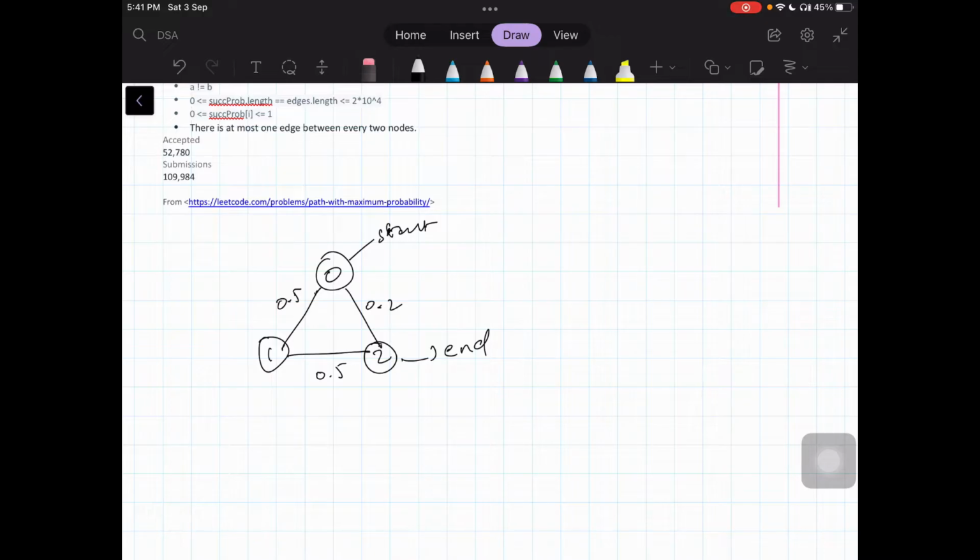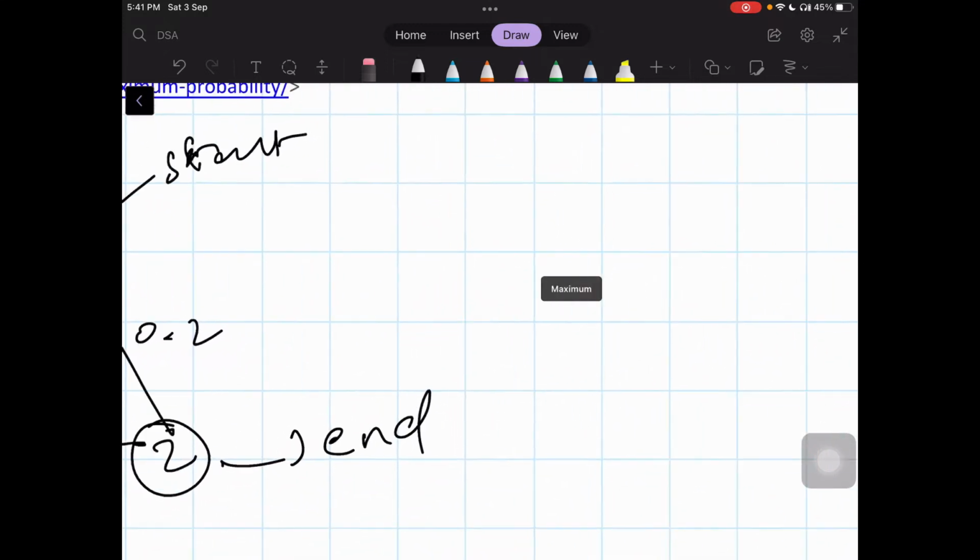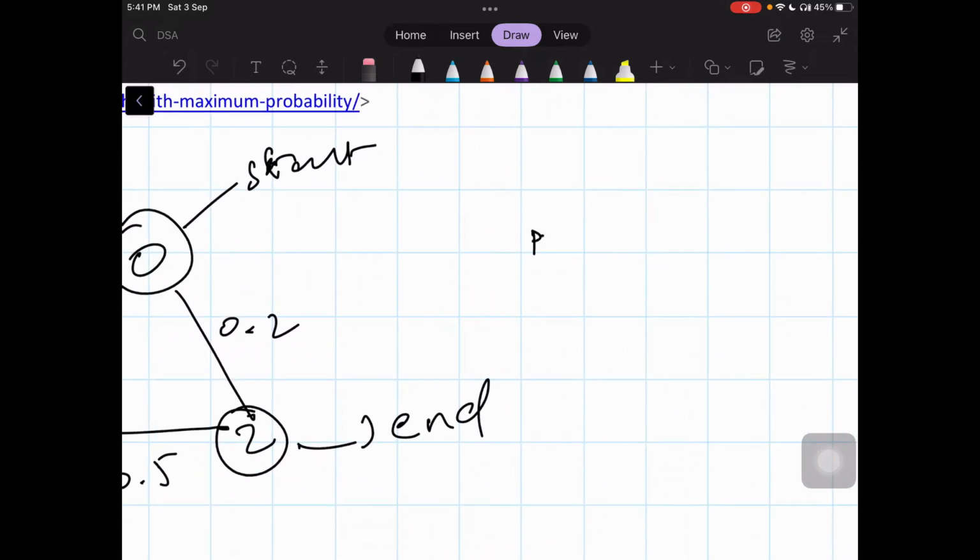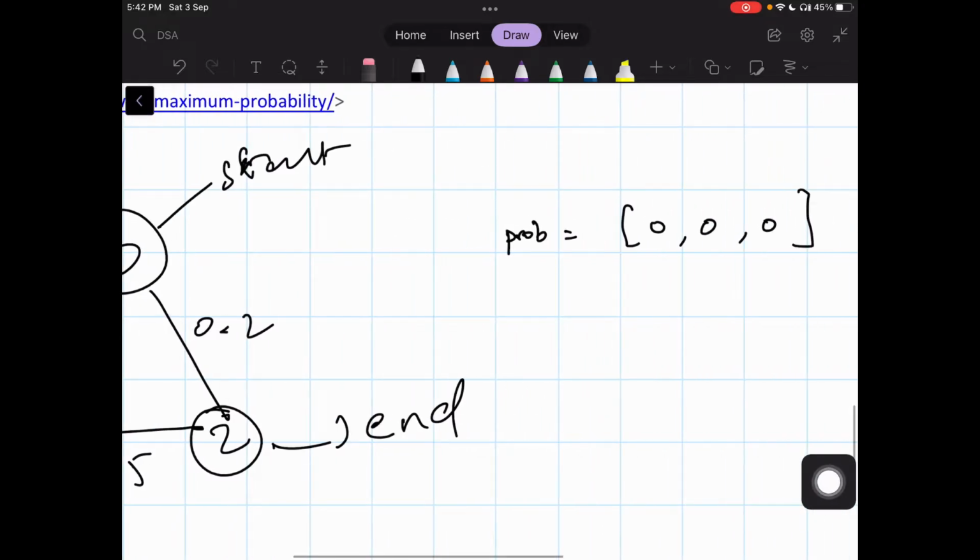From here to here we have to find out the maximum probability. So let us consider an array called probability, and that array will be initialized to 0, 0 and 0 because there are three nodes here. Index 0, index 1 and index 2.